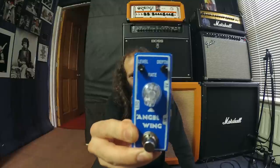So, pedal number 1, and this isn't in chain order. That might change in a bit when we start plugging them in and experimenting. In my mind, I've got an idea of the pedal chain, but it might change. Anyway, apart from obviously the Ditto Looper, which goes through the effects loop. So, pedal number 1, the glorious, beautiful, heavenly Angel Wing Chorus.